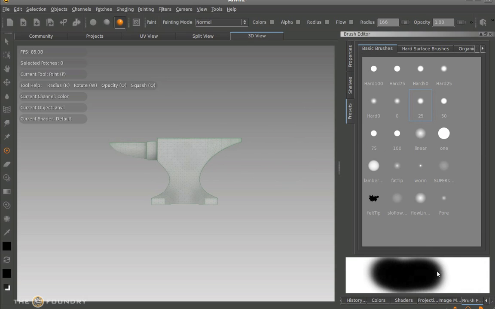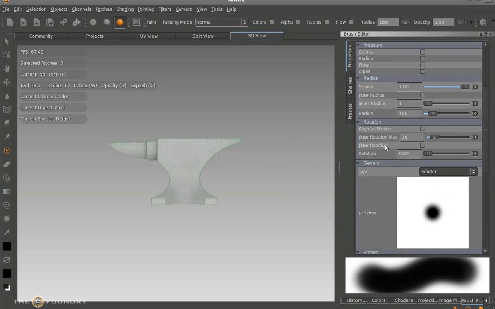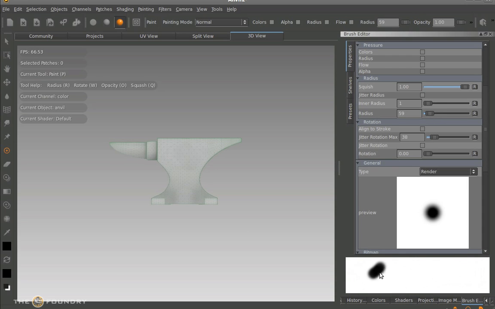As you can see when you move over the viewer, the radius of the brush is too big, and you can see that on the scratch pad as well. What we need to do is go into the properties and find the radius option and bring this down a little bit. As you can see, we can use the scratch pad again just to see how we lay down the paint stroke and how the brush works. Let's just do a quick paint stroke in the viewer. And we're going to be pressing B to bake this down.